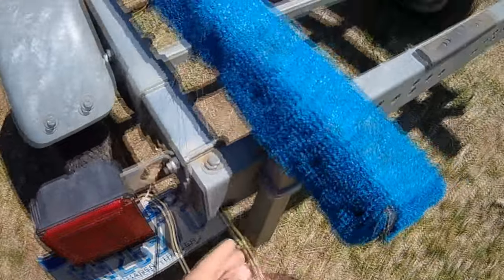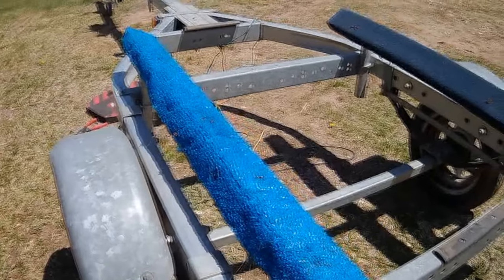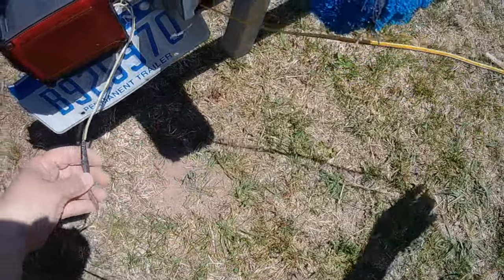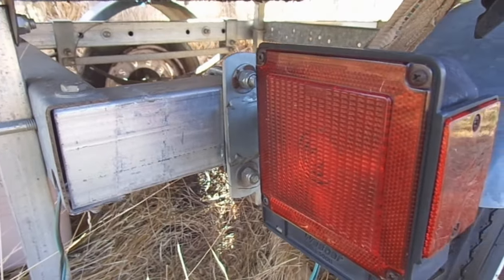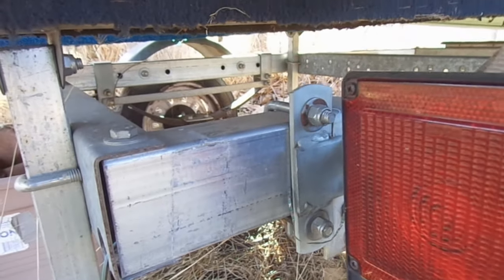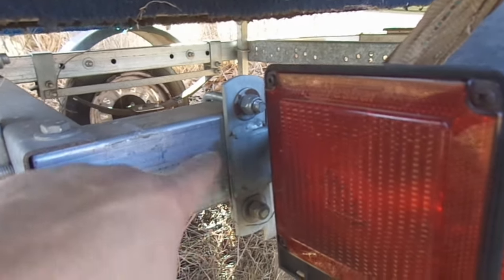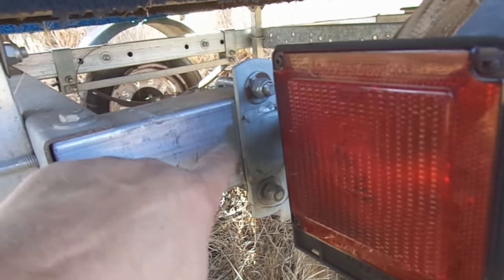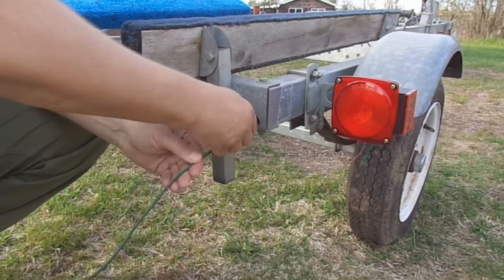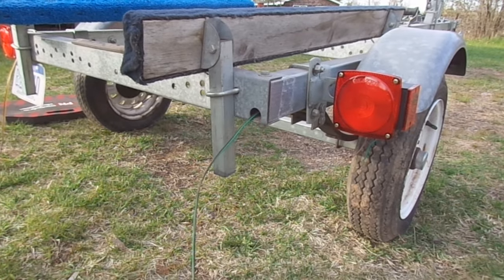Now the map layout or the schematic of this boat trailer is going to be identical to the other one. We have our two side marker lights and we have our two tail lights. Now the tail lights on this particular trailer are mounted on brackets, and these brackets are bolted to the trailer frame. Now on a lot of trailers, I would look at that as kind of an iffy spot for electrical continuity. But because this trailer is fully galvanized and it's somewhat newer, I really do trust that these bolted on brackets do have a good electrical connection to the main frame of the trailer.